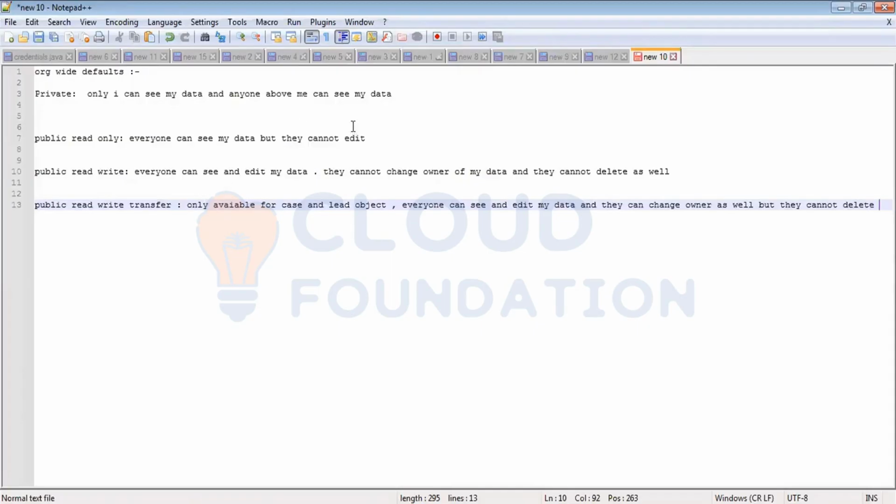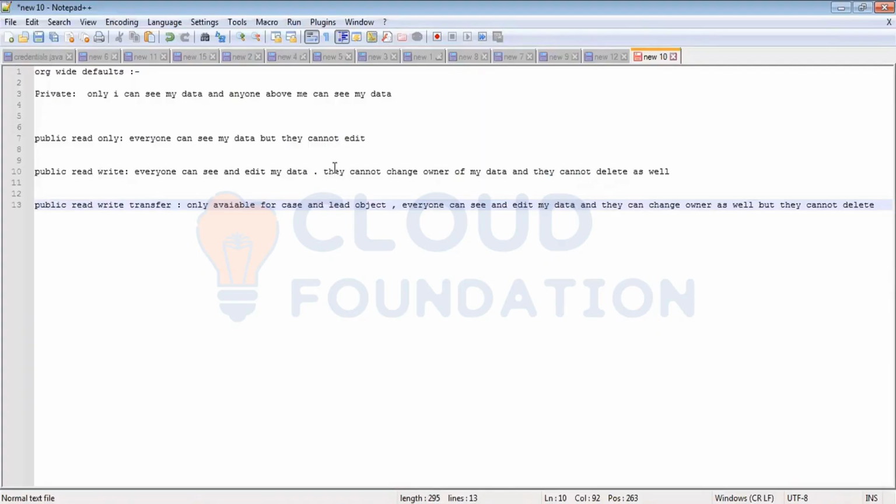But this is very important. Here, the privilege to change owner has been given. That was not there in public read-write. Under public read-write, you cannot change the owner, but here, if for the case object the OWD is public read-write transfer and there are 5 case records that you have created, I can come and change the ownership of your data.